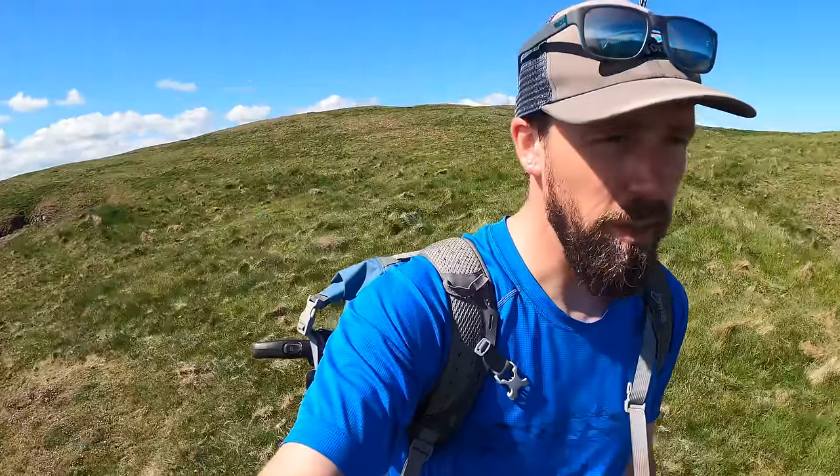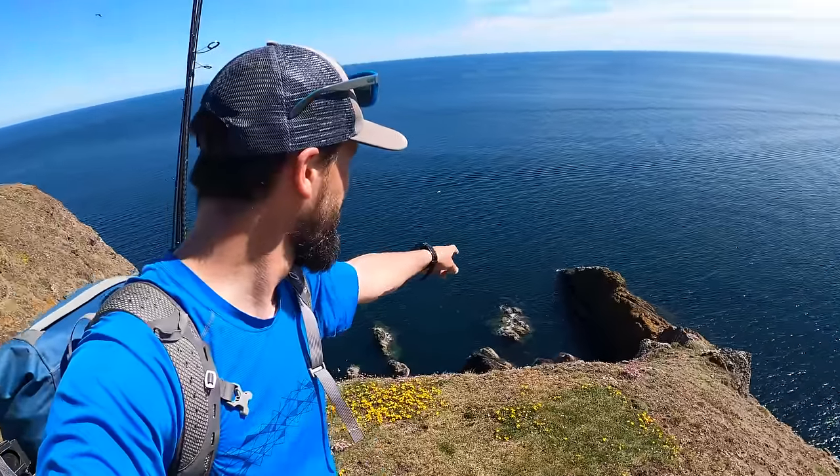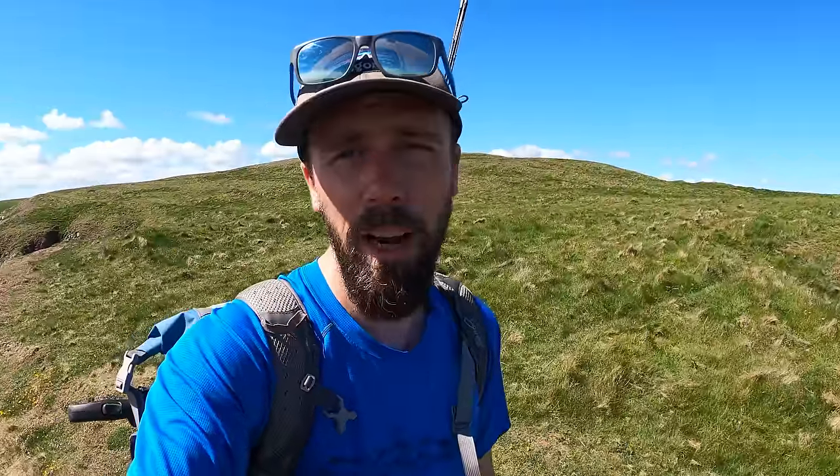The wind's pretty strong at the minute and it's kind of blowing straight across the shore, so it's going to make fishing a little tricky. But it's due to calm down and spin around and be a lot more amenable to lure angling. So the plan is to find somewhere to fish from, probably down there. Fish with the heavier soft plastics or metals and then I've got my LRF rod as well. And once the wind calms down and spins around a bit we're going to get that out and see.